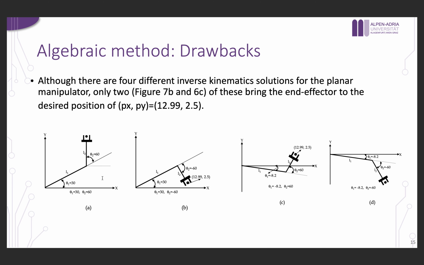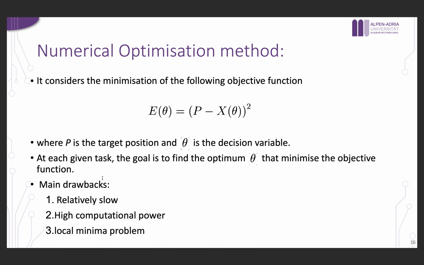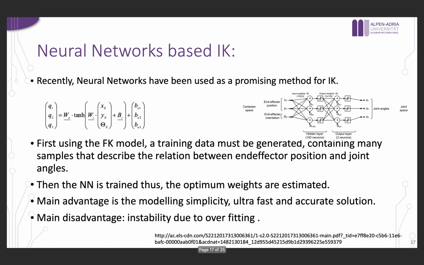And in case we don't know the algebraic model and we need to solve it ourselves, and it's very complicated to solve, then we can also go with numerical optimization methods. Now, numerical optimization methods have some drawbacks: they need high computational power, they are slow, and they might end up at a non-optimum solution, so they might not be that accurate. Then we would need other methods. There's another method, black box models, which is neural networks or machine learning, but they also have drawbacks because we need big data and we have instability.